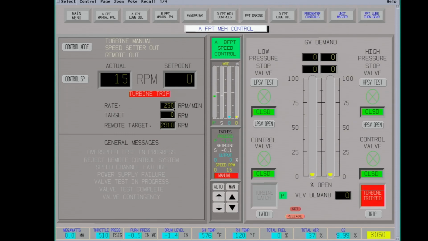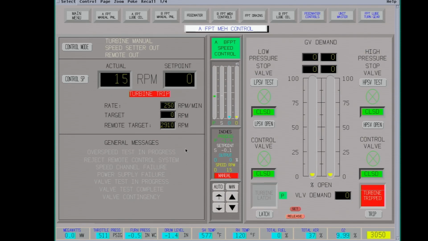Okay, here's the turbine start screen. We'll need to call the outside operator, make sure he's walked this down and has the warm-ups closed. Come in, Brian. Go for Brian. Yeah, we're ready to start A alpha boiler feed pump. You have the warm-ups closed, and is it ready to start? Yes, I just got the warm-ups closed on alpha feed pump. You should be ready to start it. Okay, ready to start alpha feed pump.